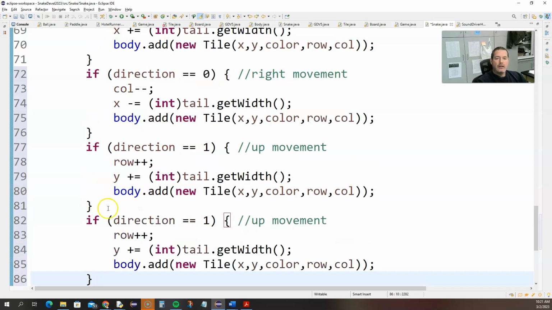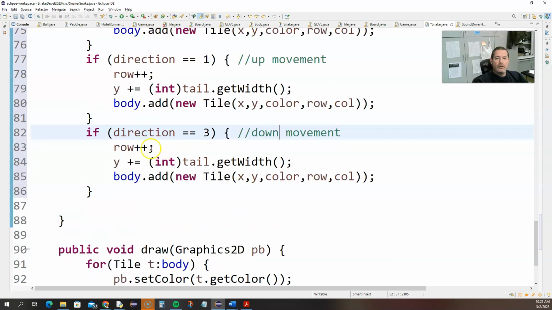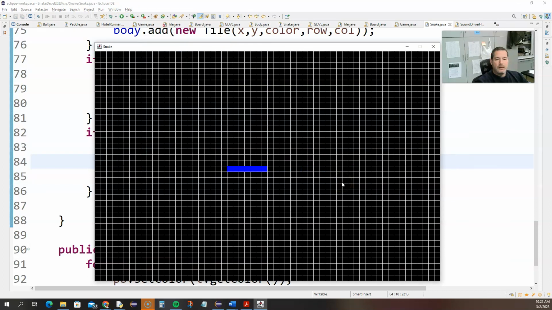Now, what if this equals 3 and we're moving down. Therefore, the row, we're going to put it above. Therefore, the row is going to be one less, and the y value is going to be one less because we go 0 to the max. So I'm feeling pretty good about this, and I think the logic is good. So let's try this. We'll change direction a little here. See if the snake can continue to grow. Looks like it is. Looks all good.